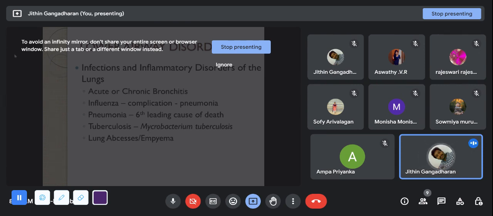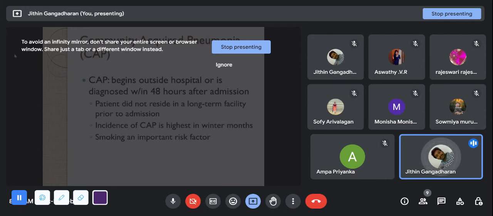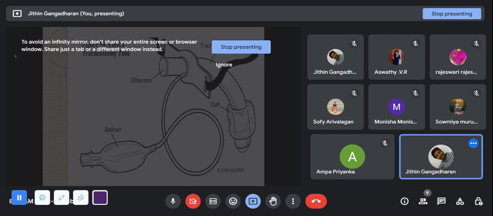All the itis conditions, like bronchitis and all those things, indicate that there is an infection to the lungs. So when there is an infection to the lung, what you have to do is just give the antibiotics. Okay. Then tuberculosis, we have explained tuberculosis and the treatments for tuberculosis in yesterday's pharmacology class. Okay, so there is no point in explaining it again and again. Now, community acquired pneumonia, we have explained this. Okay. So this is the tracheostomy, and you know all these things.